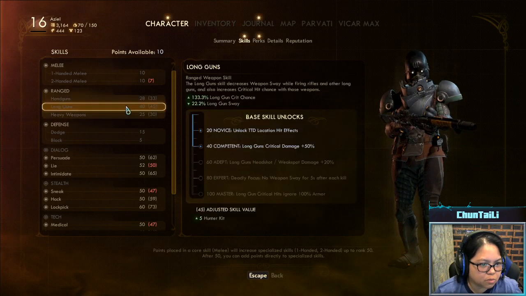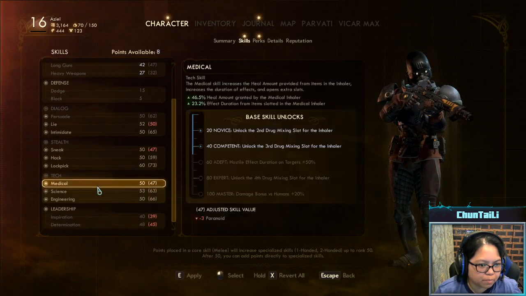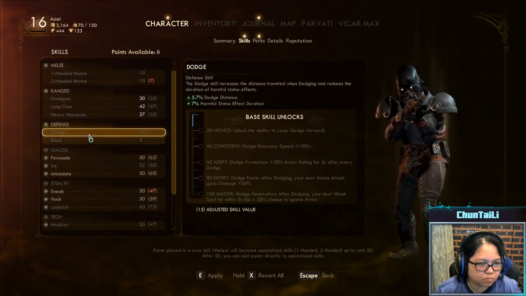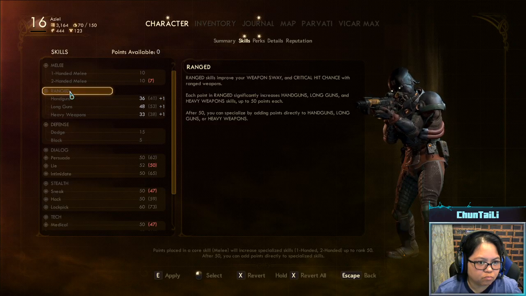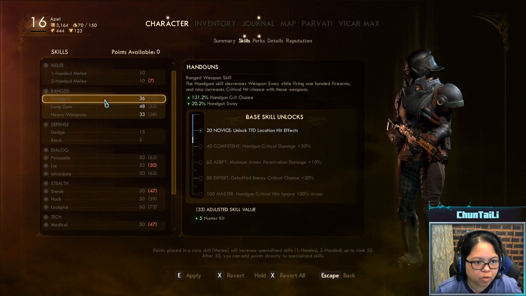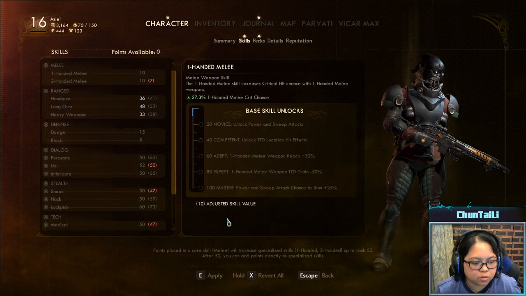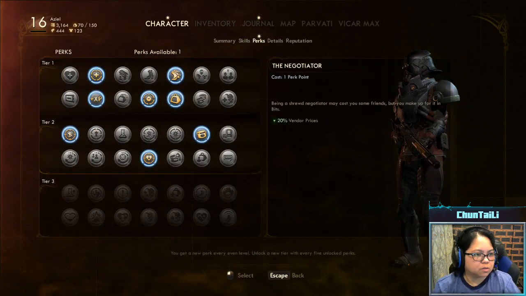Skills. We need to get arranged more up. And leadership. Okay, that's a little bit better, you know. Perks. I'm gonna apply that real quick. Perks. Let's look at our perks here.